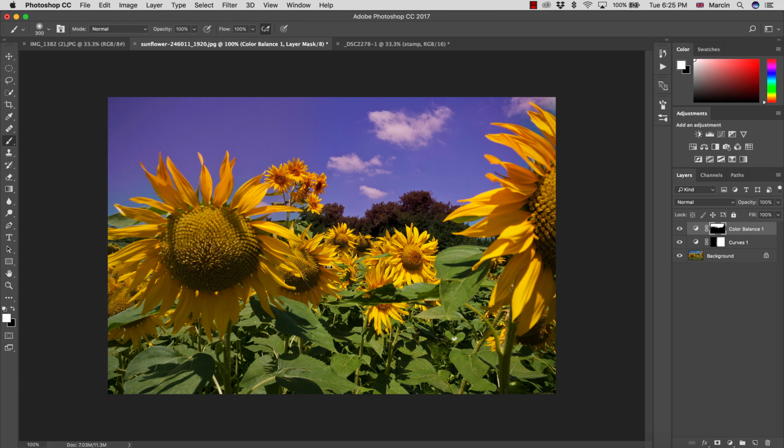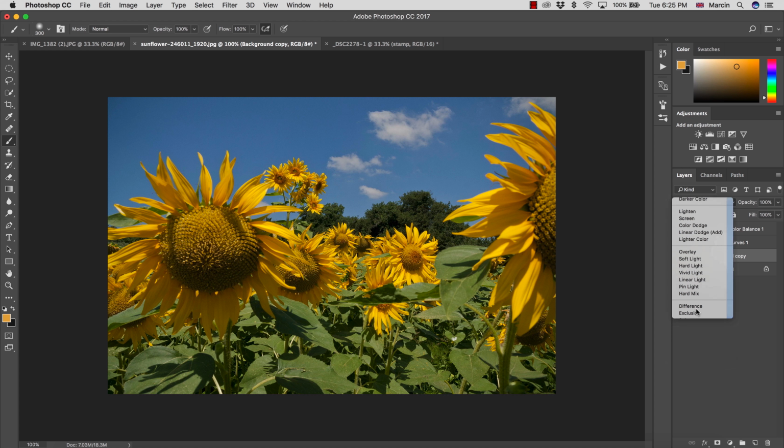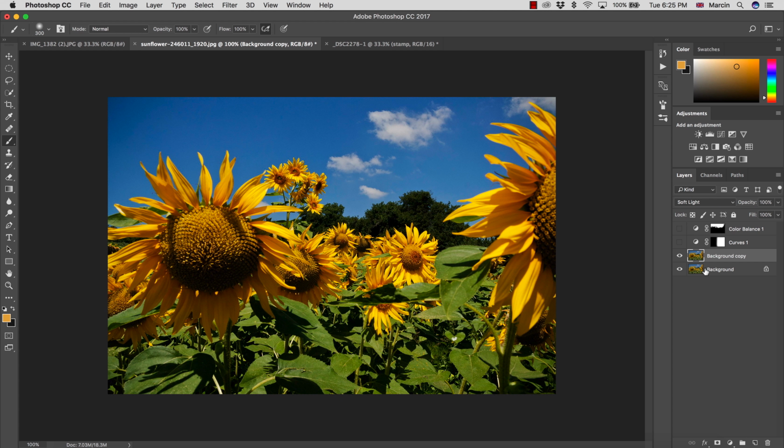Masks are the tool that allows you to work non-destructively and selectively on the image. You can create the mask on everything. You can also create this on an actual layer. For example, the background layer, I'm going to copy this by pressing Command or Control and J. And let's say I change the blending mode to soft light. So this image becomes darker. And I can press this small icon at the bottom to create a layer mask.